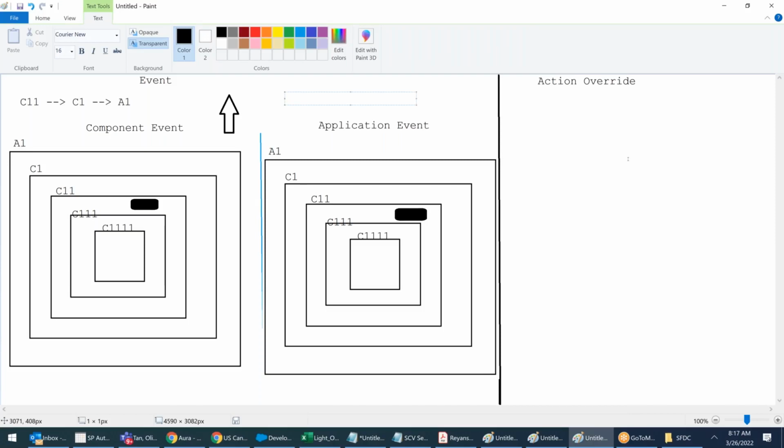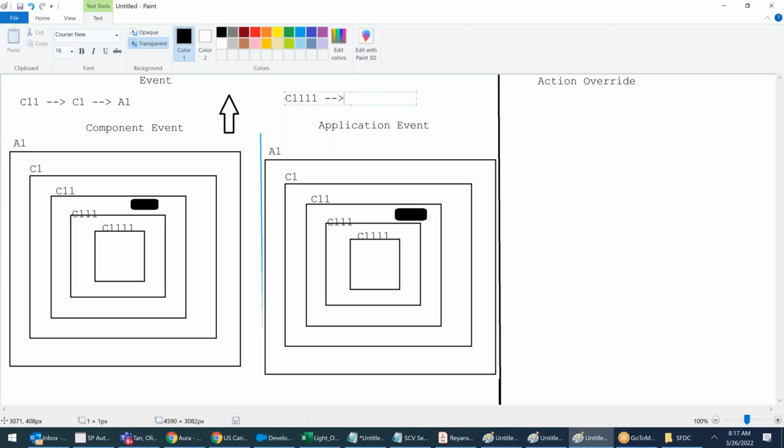In application now, there is no left and right. Who will receive the event? Simple question as per the diagram. C1, sir. C1111. Inheritance. C1111. First always the child. Inheritance concept. First always the child. Come on, you cannot forget this all.